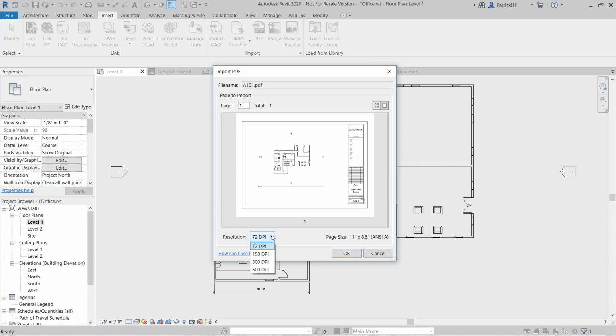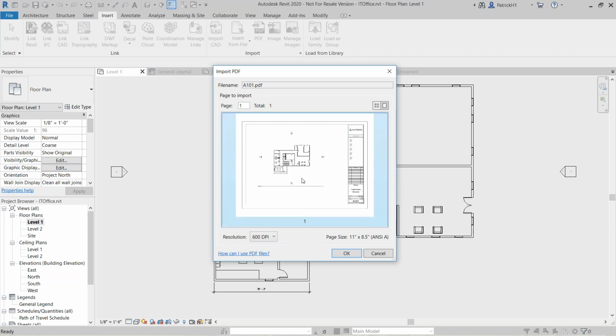The 600 DPI I'm going to use because I want to show you how we can snap to corners and use the snapping tools to accommodate either tracing or creating new geometry or comparing it. However, not all of your PDFs are in a situation where you need to trace them. It could be you're only printing at 150 or 300 DPI, so it'd be a waste of time and resources to bring in 600 DPI. So be aware of that.